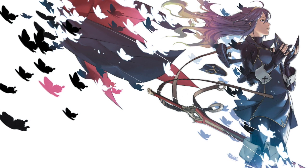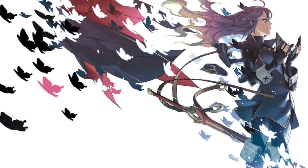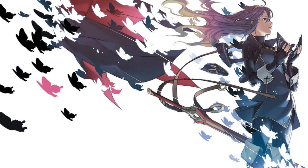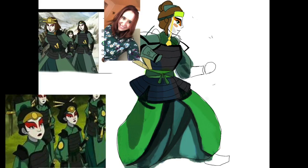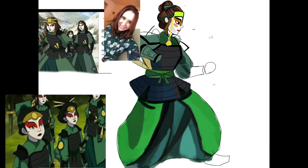And noticing on her hair that Lucina has shadows, so there's definitely a color gradient. There's all this extra light and extra color on the left-hand side of her hair, but noticing that there's shadows and highlights built into her hair to showcase the form and the way that the hair moves, and I think this is really impressive. So when I'm drawing my character, I'm going to do that as well.